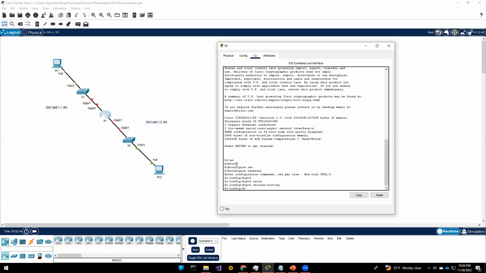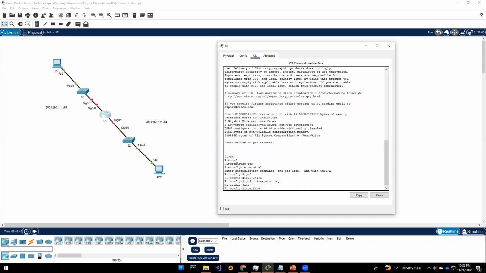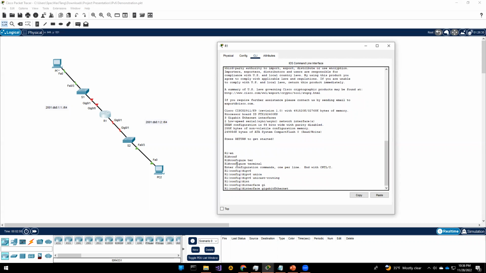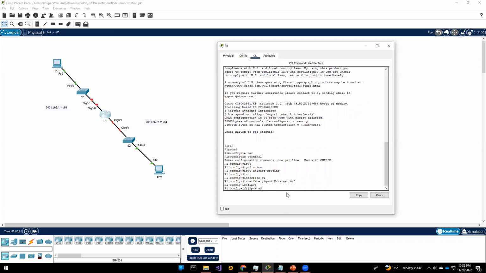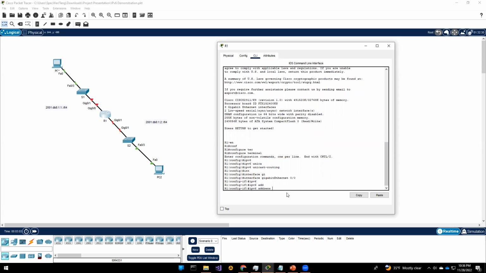Next thing we're going to do is go into our interfaces. So we're just going into the interface. We'll work on this side first, and then we're going to simply add our IP addresses.